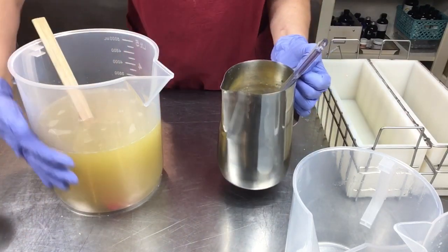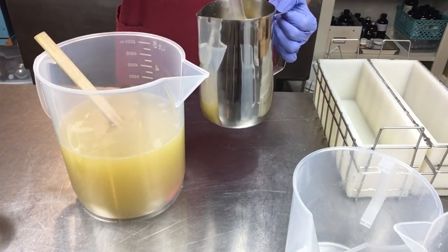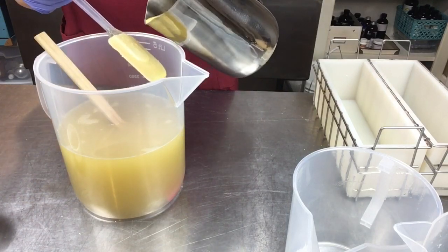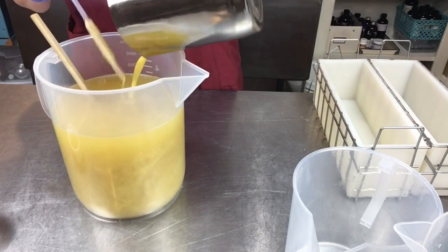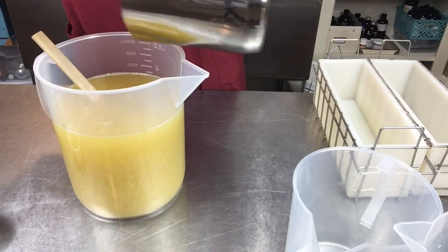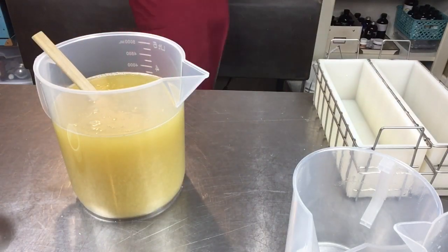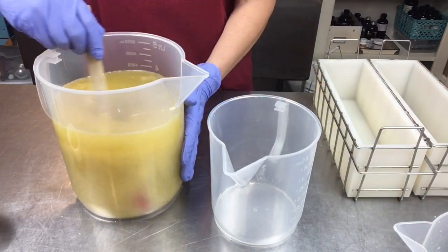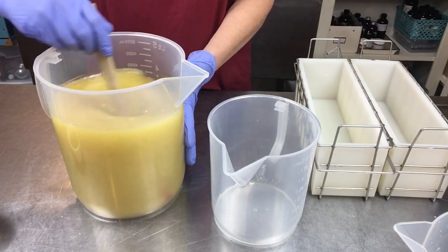But this is nice and cool, and my oil's here. So I'm going to be hand stirring in hopes that I can prevent my soap on a stick experience. And I'm going to add my lavender essential oil right at the last minute, so that I'm trying to hedge my bets here and get everything moving slowly. That is the plan. So I'm just going to get this emulsified and split off. And as far as swirling goes, I'm just going to see how this behaves before I decide.